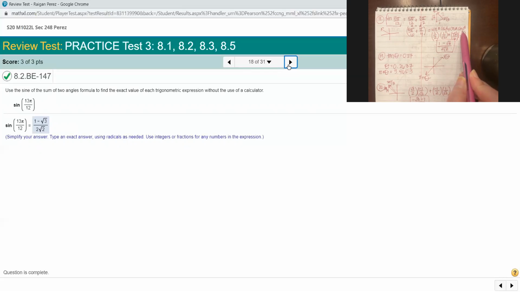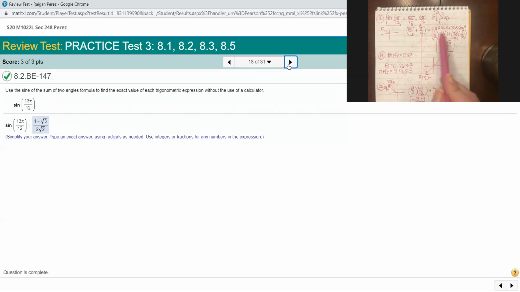So then I actually had to find them. So pi over 4, I knew everything would be positive. And I know that both cosine and sine are 1 over square root of 2. So I went ahead and put those in for beta. Cosine is 1 over square root of 2. Sine is 1 over square root of 2. For 5 pi over 6, that is in quadrant 2. So sine is positive, but cosine is negative. So this one was positive, this one was negative, and it was of a pi over 6 angle. So sine is 1 over 2. Cosine is square root of 3 over 2, but it's negative.